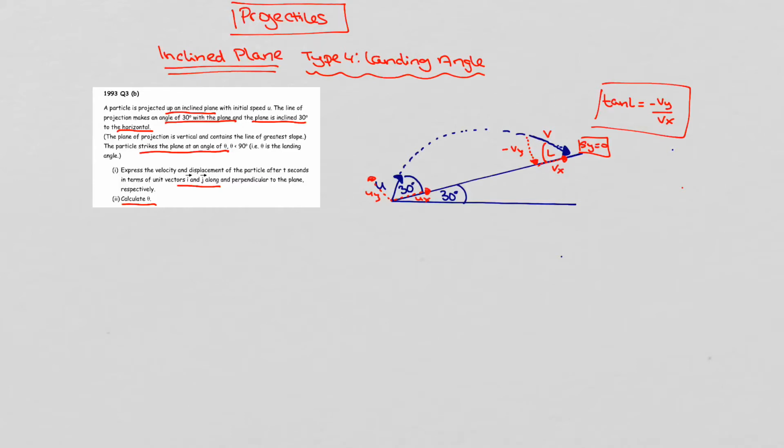Okay, so what information do we know? Well, we have our alpha and our beta. So I'm going to mark that as alpha and that's beta. They're both the same angle. So of course, if I'm looking at alpha being 30, then sine alpha will be sine 30, which is a half. Cos alpha will be cos 30, which is root 3 over 2. If beta is equal to 30, we're going to get the same answers for sine beta and for cos beta.